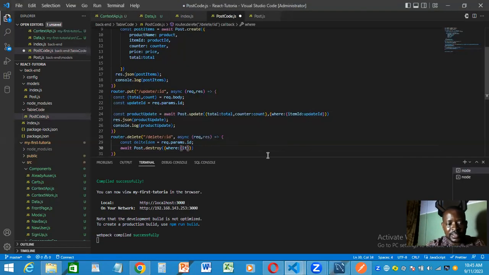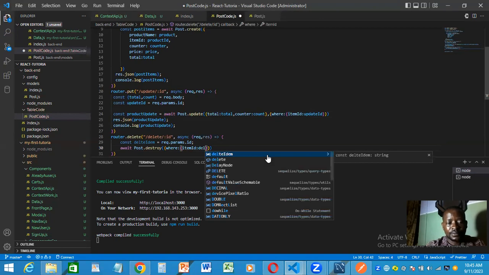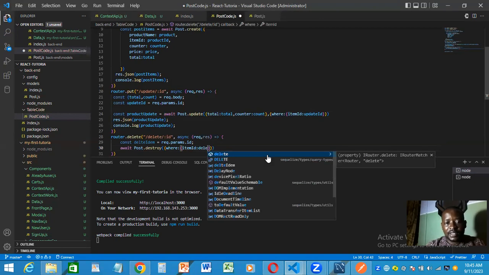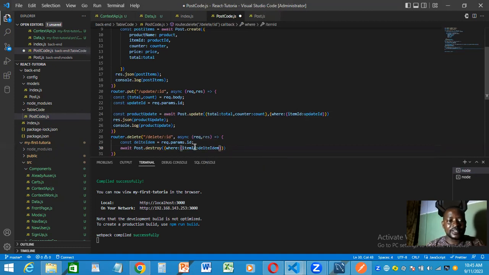Say item ID is equals to delete item. Let me just spell it for reference purpose. Man, I spelled very wrong.